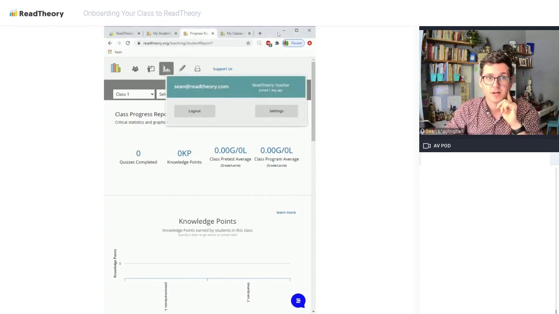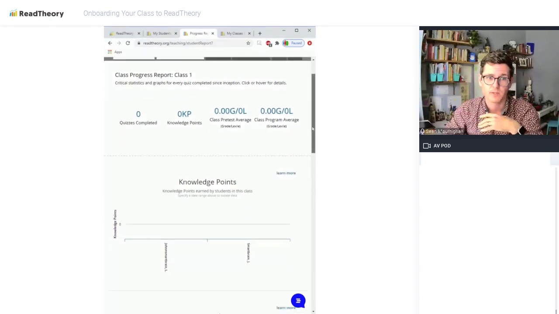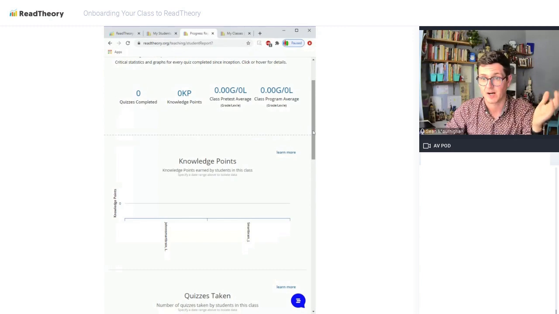So this right here is your progress report page. If you had all of your students on this one page, it might make it a little unwieldy to view all the students on these graphs. If you had 50 students on this one graph, that would get a little unwieldy, so I'd recommend splitting them up. And as far as the same content, ReadTheory assigns everybody an individualized curriculum, so they're all going to be receiving their own content. There isn't any reason to sort them together if you don't want to.